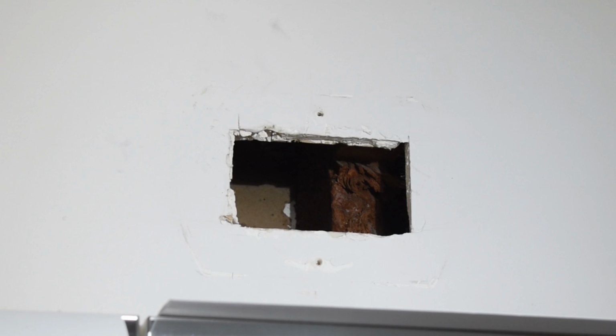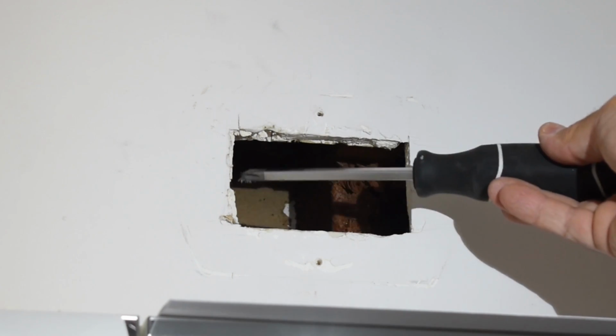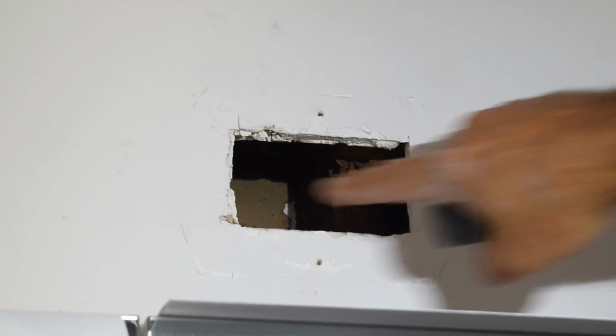Okay, so after I moved the light fixture, I ended up with this hole that you see here that needed to be repaired. Let me show you how it's done. I need to be able to secure the new piece of sheetrock to something, so I'm going to take a furring strip, place it right across the center. It's going to go from about here to there.